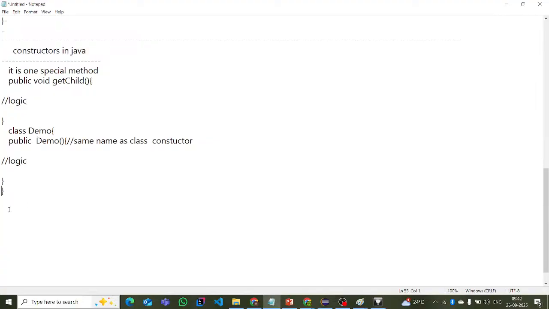So what is the syntax for the constructor? Class name, braces, because it is a method, that's why it has parentheses and some variables.